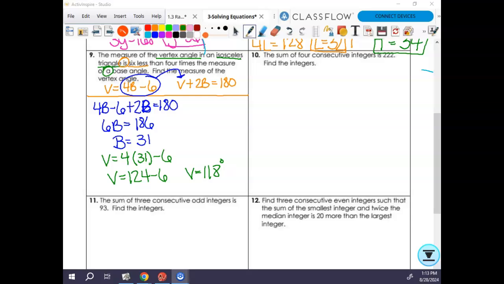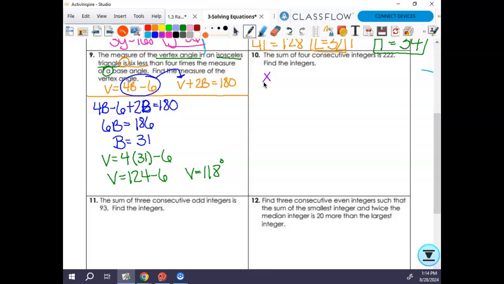Okay, hey, that's something. All right, so here's what we can do. We can make it 3 variables, but we don't have to. If I have 4 consecutive integers, I have no idea where we're starting. But remember, consecutive means one right after another. 1, 2, 3, 4 is 4 consecutive integers. We good with that? Okay, so I'm going to say my first integer is going to be x.